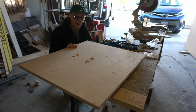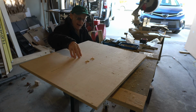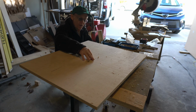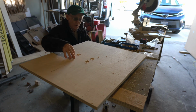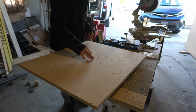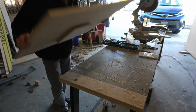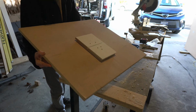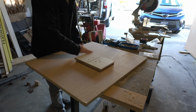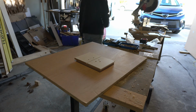I've now measured and cut my 3/4 inch plywood, and I've drilled the mounting pattern into the plywood, and on the back recessed the holes so that the bolts and the washers will mount on the back of the plywood. And on this side, I built a mounting pad for that bracket to be mounted on.